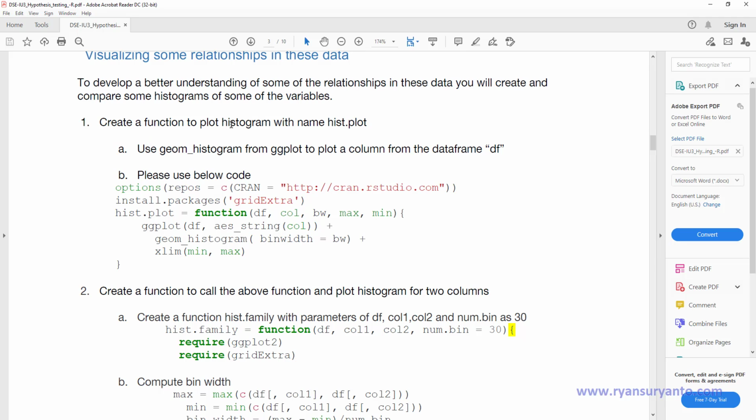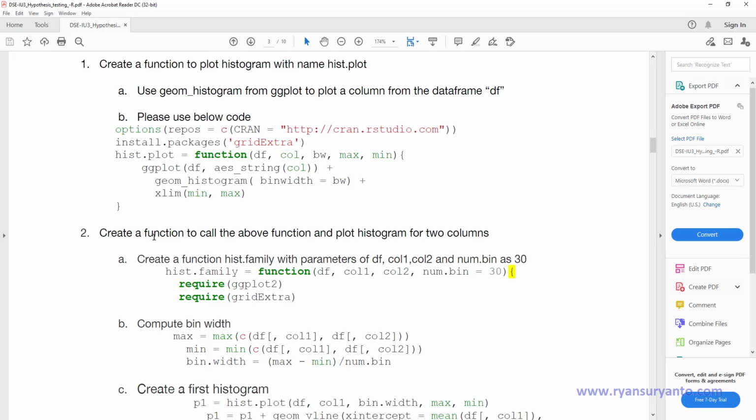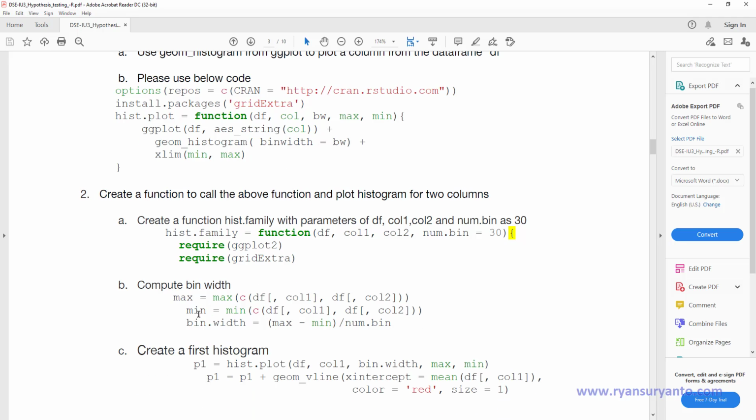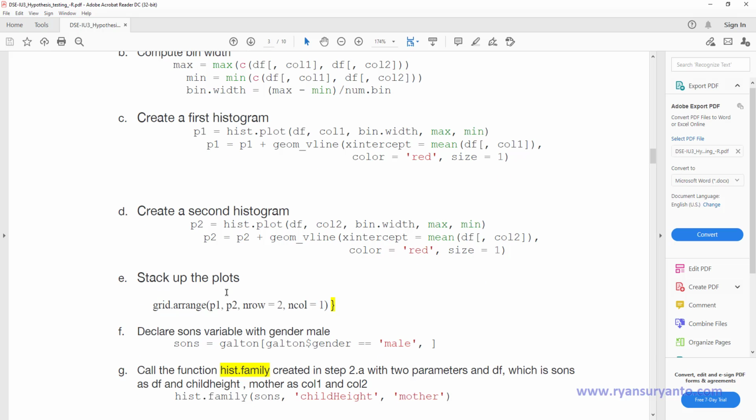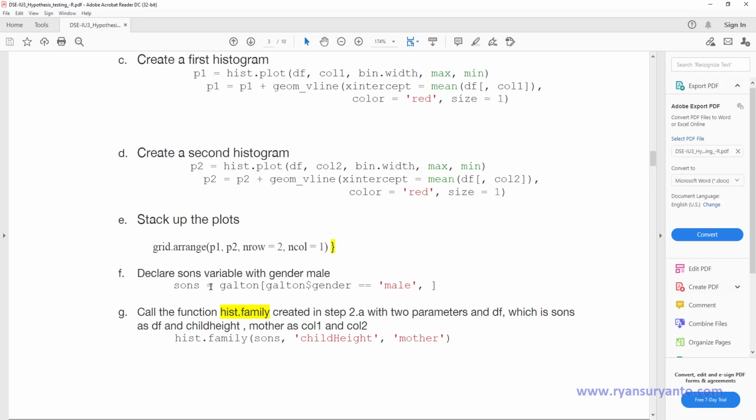Create a function to plot a histogram with the name histplot. Use the code here, and then create a function to call the function. Then compute the bin width, and then create the first histogram, the second histogram, and then stack up the histograms.